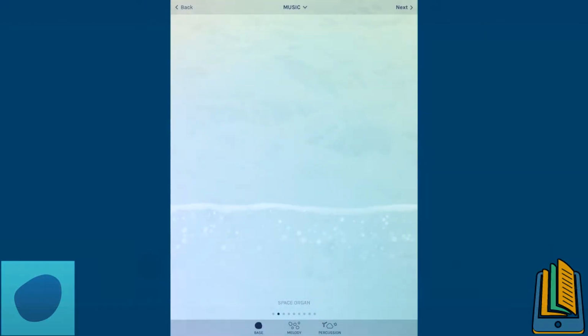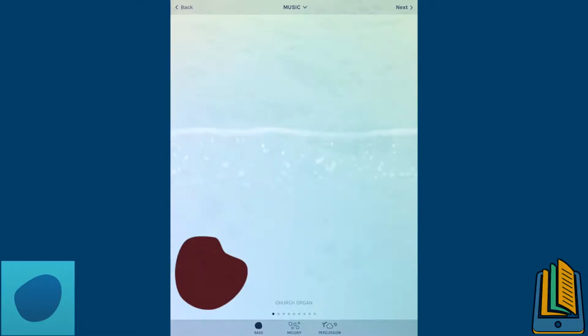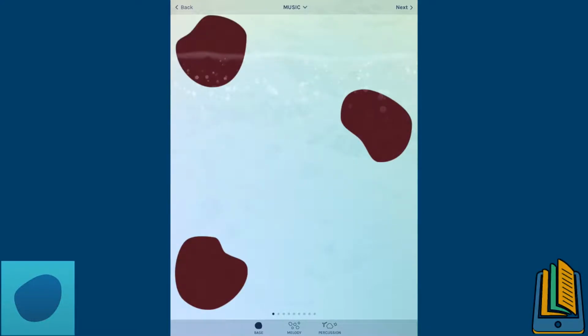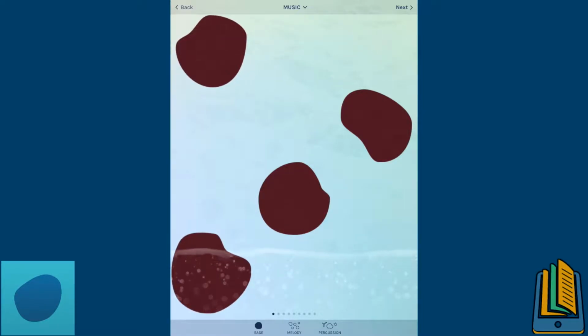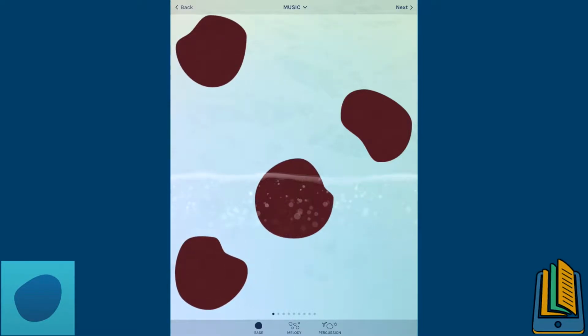So we're under the bass section now, and we're just going to click some areas. The first one's called church organ, and you'll realize when you click areas, these dots appear, and where these dots appear will basically change how it sounds. Meaning, I have 2 dots on the left, so you'll notice that the 2 dots on the left sound very similar compared to the dot on the right. So if I were to add a dot in the middle, we'd hear a third sound as well. So ding ding ding ding.